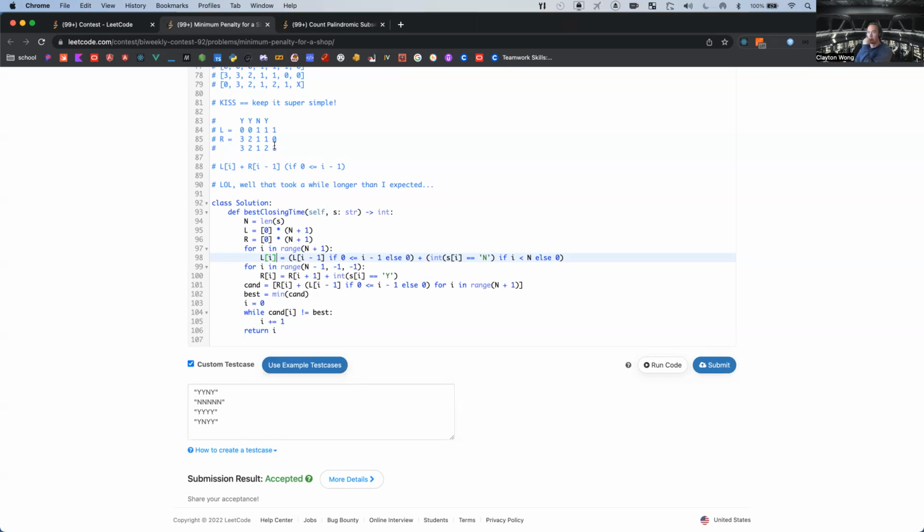Yeah, it's okay. Consider all the candidates and take the best from the left.